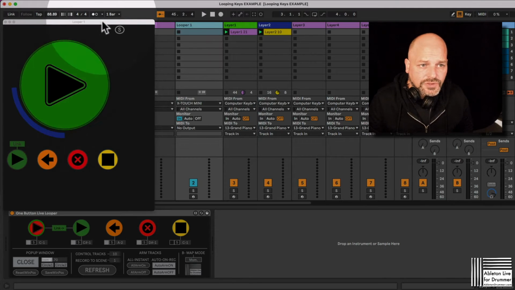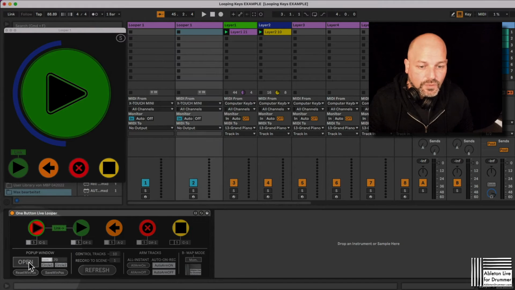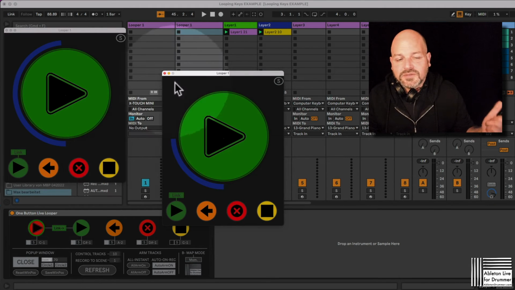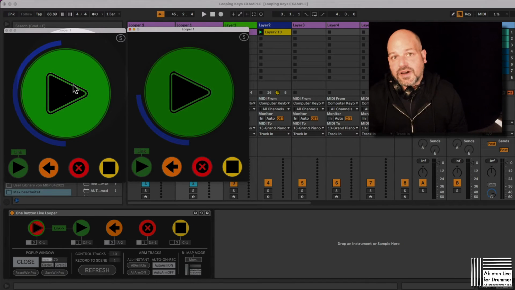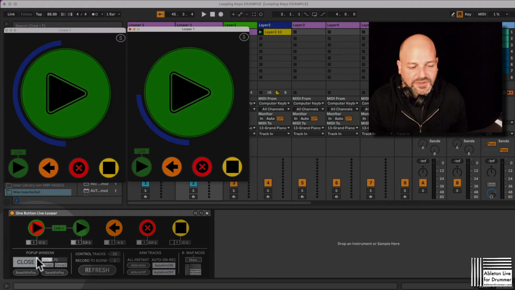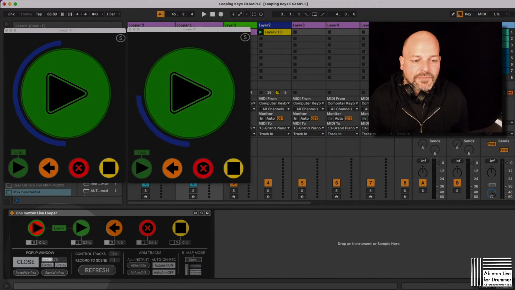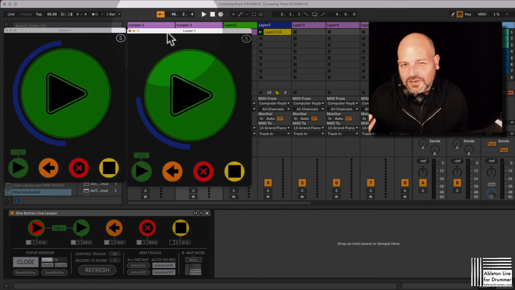So we now have 2 looper devices, and we might need to reopen the window, especially if you're duplicating stuff. It's not the nicest way. It's probably the best way to grab another instance of the device on a new fresh track, so you don't get any bugs like you just saw here. Cool. Okay, so we now have those 2 loopers.